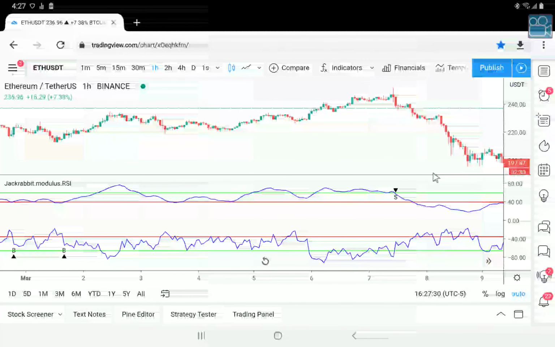And of course, you can take the classic Bollinger's RSI combo and combine the two and get some very interesting and detailed analysis to work with.